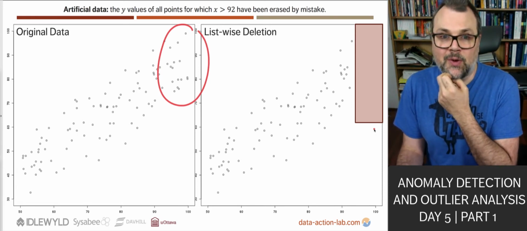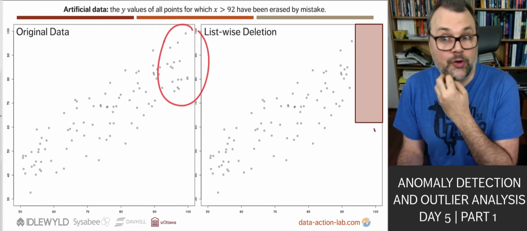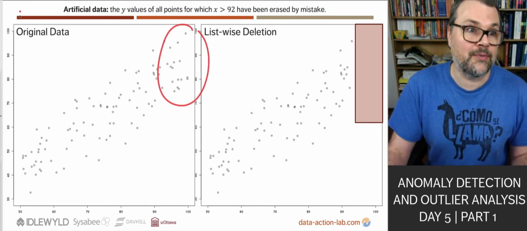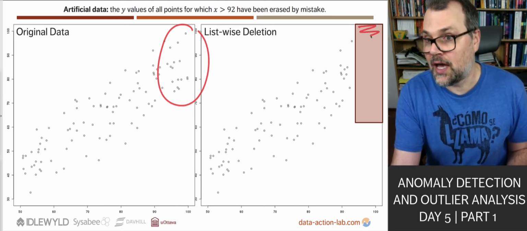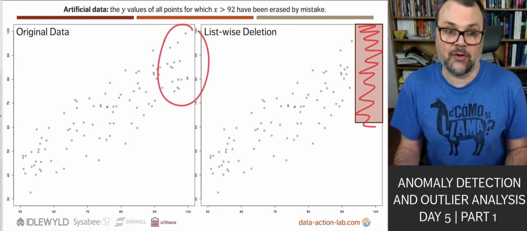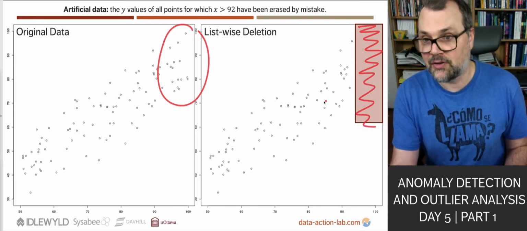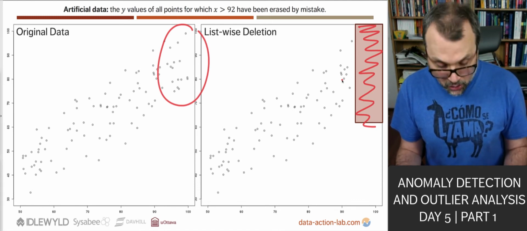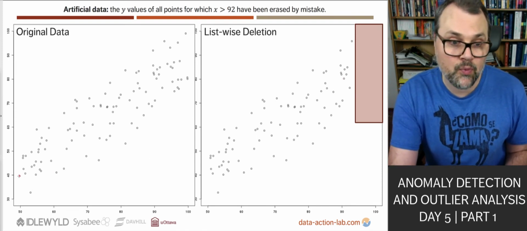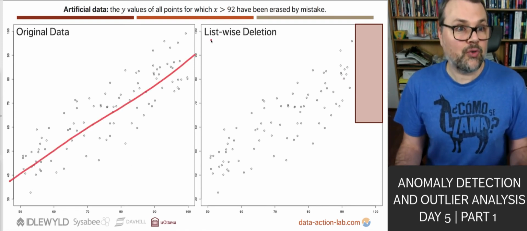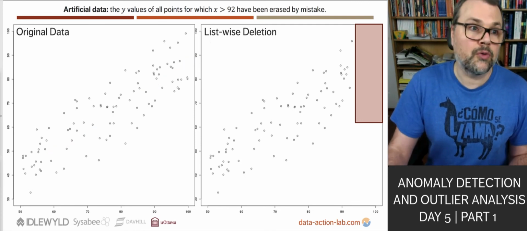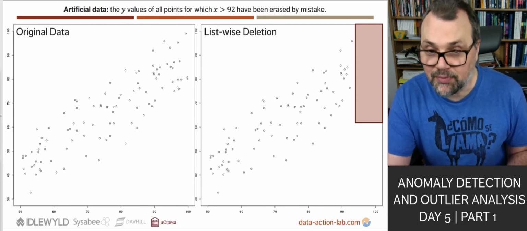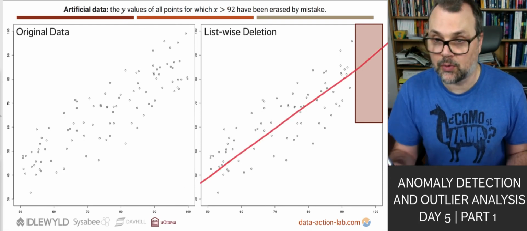One approach is to say, well, I don't have a final exam grade for you. I can't use it. I can't include it in my data. So I'm going to be deleting all of these observations. They're gone. So originally I had 100 observations. Now I don't have 100 observations anymore. I've lost a fair number of observations. This might not be a bad idea if my goal is to try to come up with the pattern. If I'm trying to predict what the pattern of growth would be, removing these observations wouldn't really change that. I can probably still do a pretty good job of guessing what the pattern would be, even if I don't have these observations here.